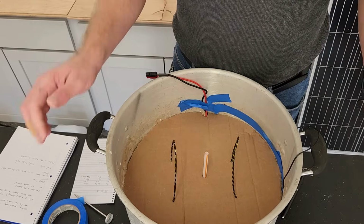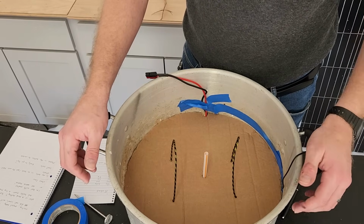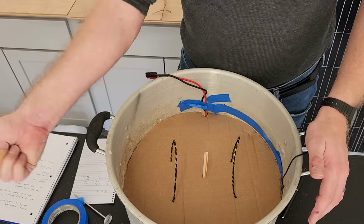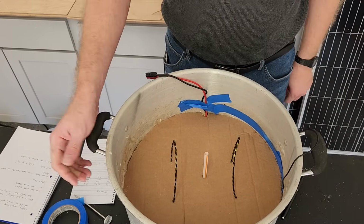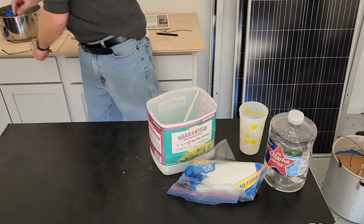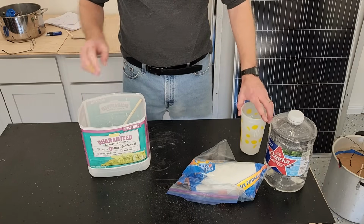I think I'm just going to go for it. I think I'm just going to pour the plaster in and then just sort of bang the sides and see if I can get it to break loose. So let's see what happens. Okay, let's make some plaster of Paris.